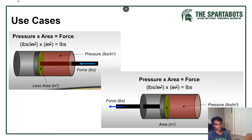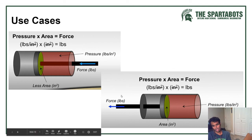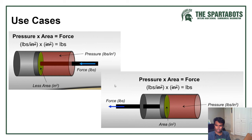And so here is the equation for the force, the push and pull, and this is where I said I'd get back into it. The bore determines your force because of the area that is being pushed. Based off of this, you're already going to know your pull is going to be less force because there's less area. The equation for this is pressure times area equals force. It's pretty self-explanatory. So, yeah, this is pull, this is push.